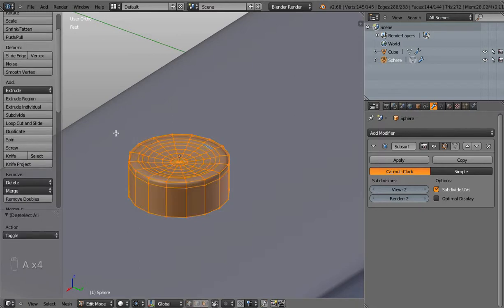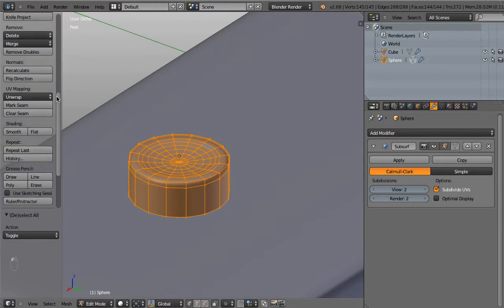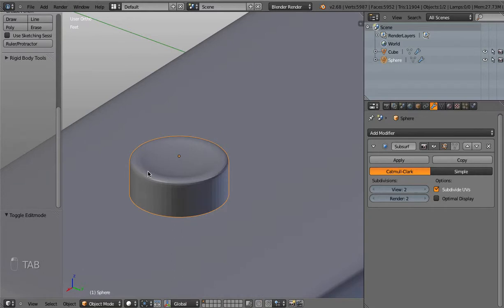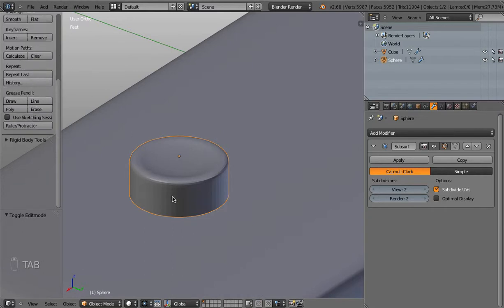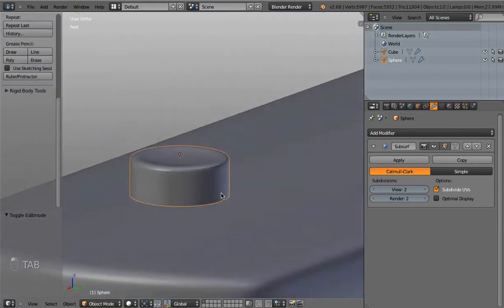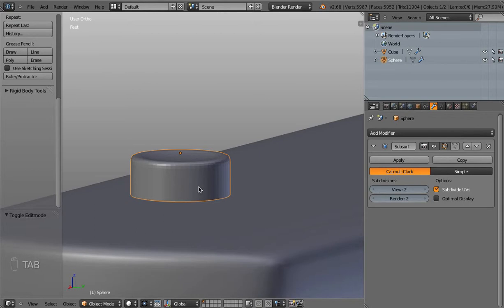If you're in edit mode, you have to select all the vertices or faces you would like to shade accordingly, and then you can do it. If you have nothing selected and you click it, nothing happens. But I have an object selected, or here I have those faces selected, and you see that only now those faces are soft.